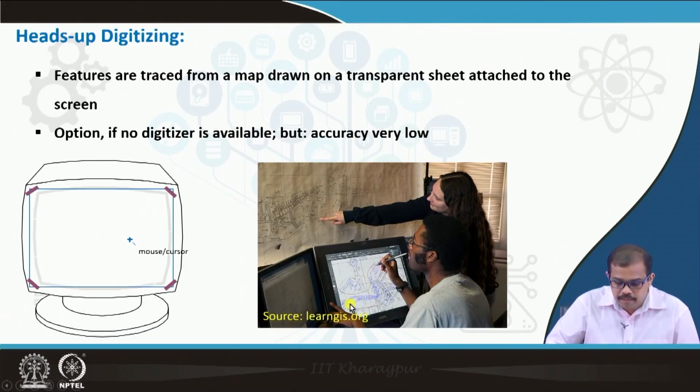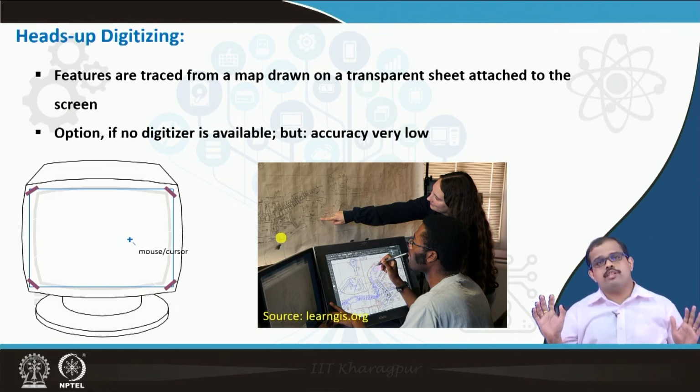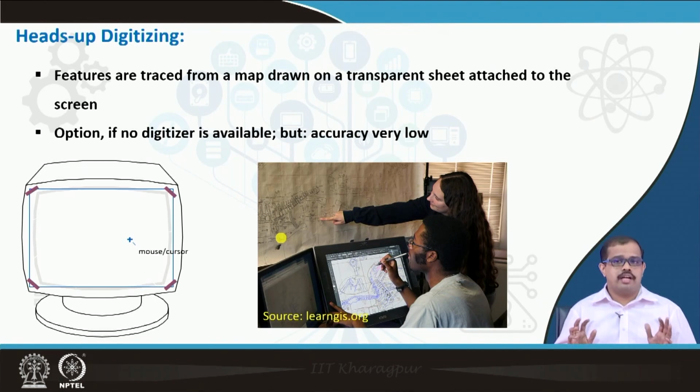For example, there is a map attached here, you have a transparent screen. You use this method, but what happens with this is that accuracy is extremely low. If you are representing a very coarse resolution, then you may use it, but since the accuracy is extremely low, people avoid it most of the time.